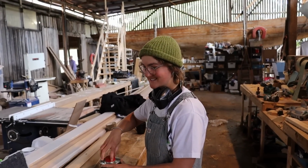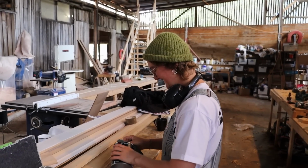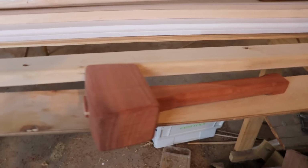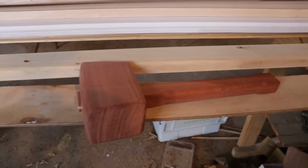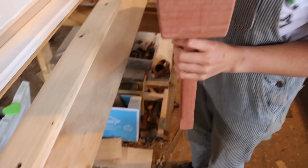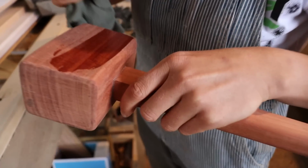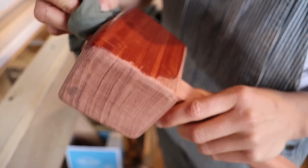Alright, Fom, how are you feeling about your first ever mallet? I'm actually pretty satisfied. You happy? Yeah, I would say so. It looks good. We think it's myrtle, but not 100% sure. But it's very red and rich, so I'd say it's myrtle mallet. Can't get much more Tasmanian than that. Are we ready? First just a little lick of oil. Oh, the grain just popping. Ooh la la.